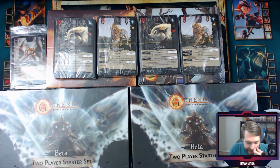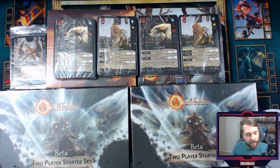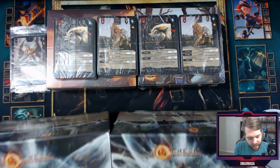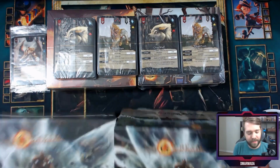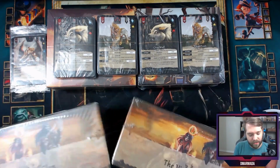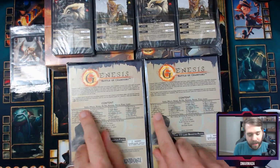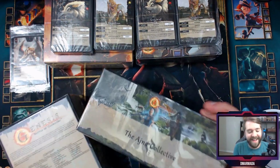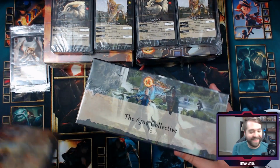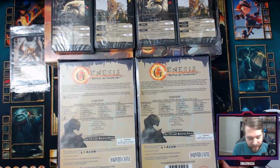I wonder, should we look into one of these starter sets? Nah, we'll save that because we're gonna open both of these and compare them since they are two different... Oh, maybe they're not. Maybe I'm totally an idiot because they all have the same sides. Dude, maybe these are just straight up the same thing. Look, we could just look. Yeah, the contents are the same. I'm so silly. I looked at one side, and then I looked at the other. I was like, they're different, but they're not. They're totally the same.